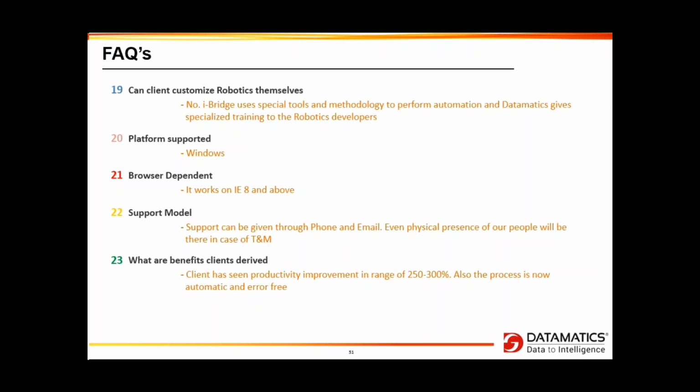Support. Of course, the typical support is available, but since generally we work in the T&M model, while some processes are automated and the team has moved on with the new processes, they can still support the previous processes. So there is no specific need. But let's assume a scenario where all the processes are automated, which generally does not happen so soon. We can keep some small team just to support those processes on site or off site, whatever suits them.